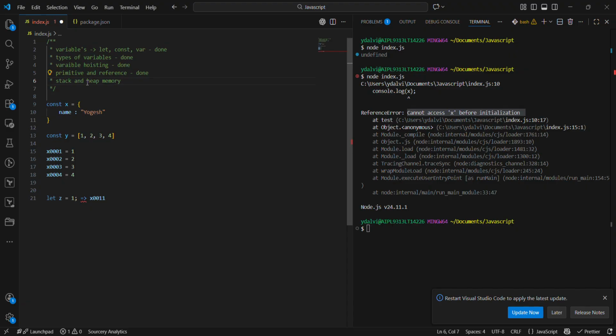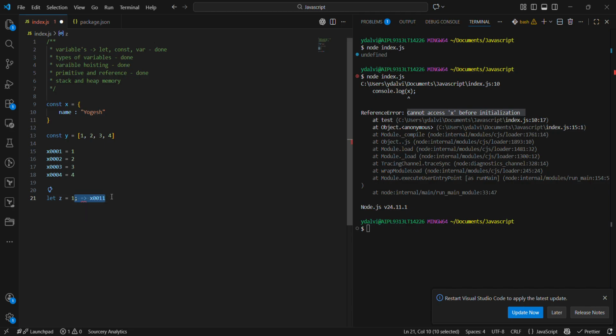It is not in your heap. Only certain things go into your heap memory, not everything. Especially when you're creating a closure around this, the value gets moved from your stack to the heap. But this is something which we will discuss later on.